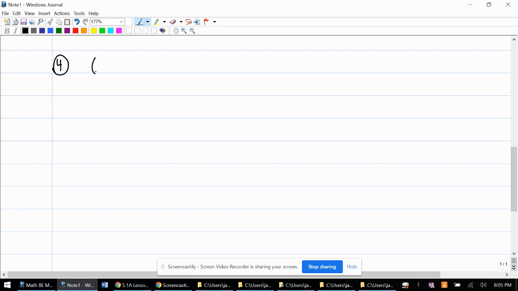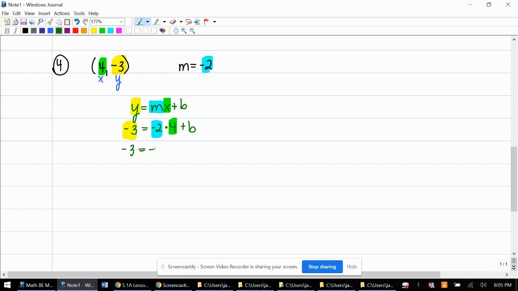So number 4 on your paper, we're going to write 4 comma -3, and m is -2. So first step is label our points, almost like the slope formula. Next step would be write out the formula, which is y equals mx plus b. And then the last step is we're going to plug in everything. Could also highlight this. -3 goes there. 4 goes there. And m, whatever color's left, goes there.